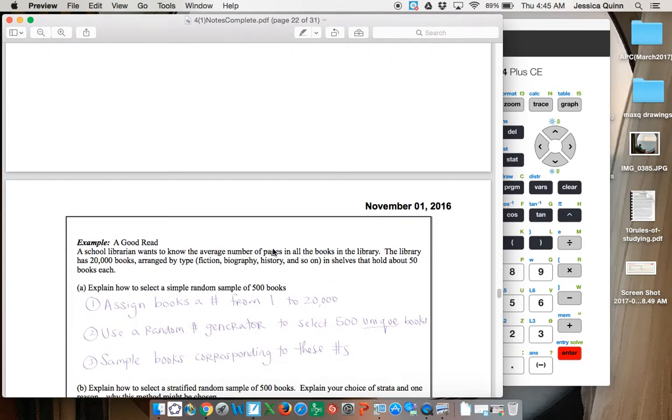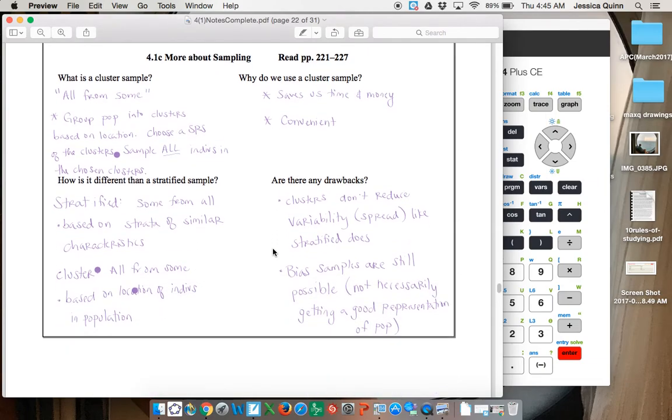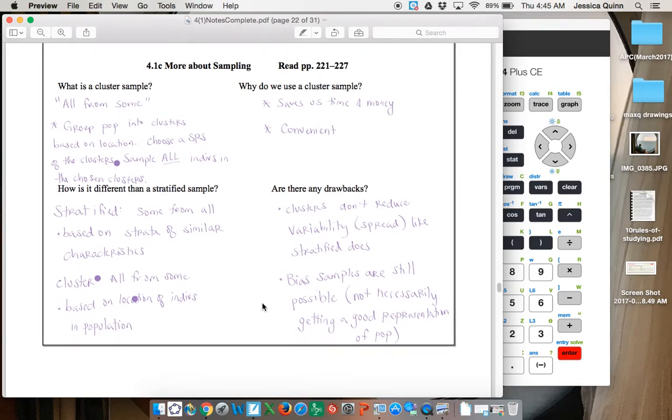Okay, so the last thing that we're going to do is 4.1c. And if you don't finish this in class on Friday, it would be great if you finished this for homework. If it turns out you don't get through a ton of it, then when I get back on Tuesday, we'll just figure it out. But the more that we get done, the better. So maybe at the end of class, you can have a game plan of how far you got and how much you think is reasonable to do for homework. And then maybe somebody can send me an email.